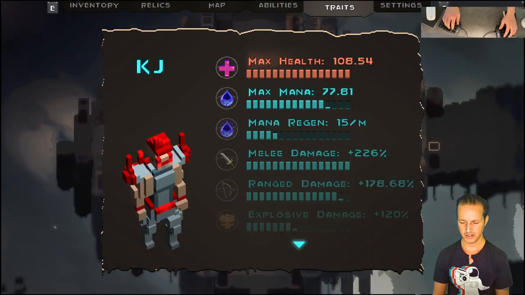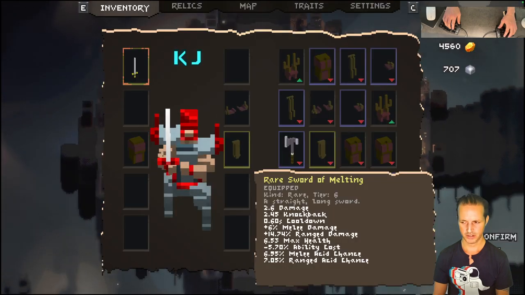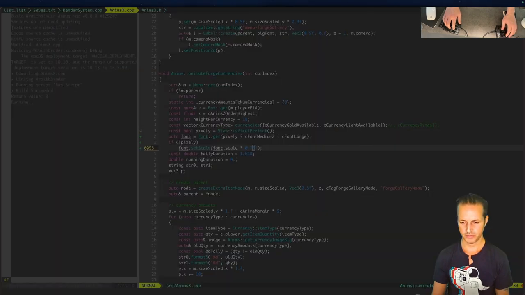I like it. Right? And if we were to go set to the full UI, we are using the medium font there now. Back to the high-res UI. Cool. I love it.